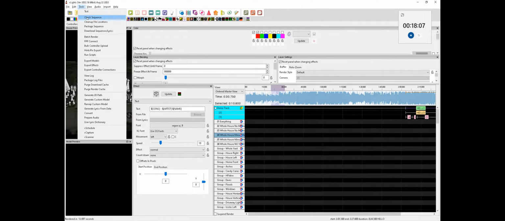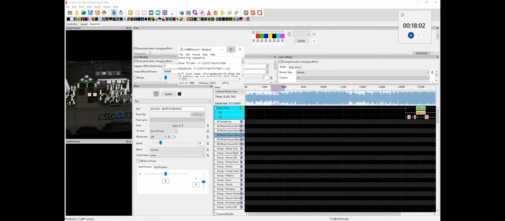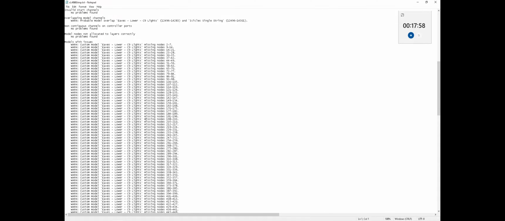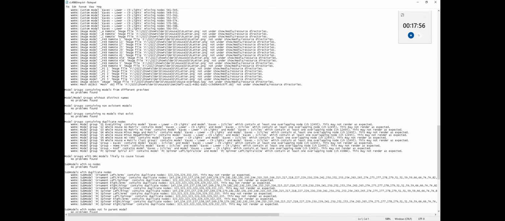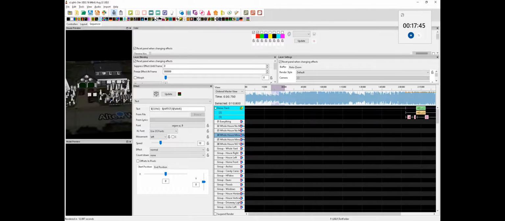Another thing, real obvious, check sequence. Always look at check sequence. I know it's getting really verbose here. There are some things that we immediately say, oh, ignore, ignore, ignore. Like, for example, I know what all this means, so I just ignore it. But you also want to look for any errors. If you need help with interpreting any of your check sequences, pop in the Zoom room. We love to look through that stuff and help you figure things out.